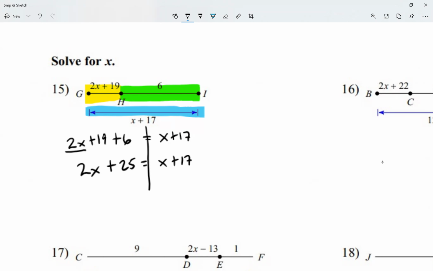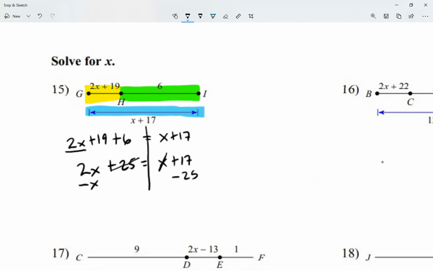Now I want to still combine terms, but in order for me to combine them, I have to have them on the same side of the equal sign. That's why I drew a little line going up and down through the equal sign, because I wanted to separate the sides. Looking at the x's, I wish I could have them on the same side, and I will. I'm going to move this one x to the other side. Whenever you move something from one side to the other, you switch the sign. So it was positive x on the right, I'm going to call it negative x on the left. And this positive 25 on the left, I'm going to call it negative 25 on the right.